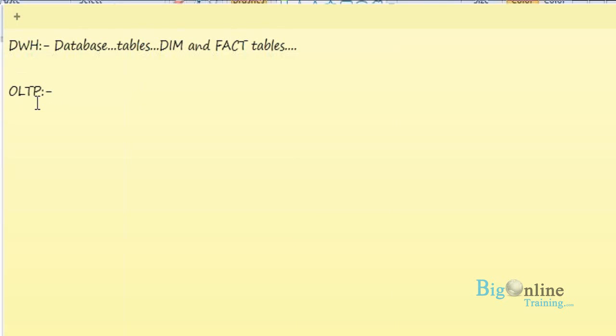OLTP system is nothing but the online transaction processing system. Here frequent transactions happen on the system, such as insert, update, and delete operations.